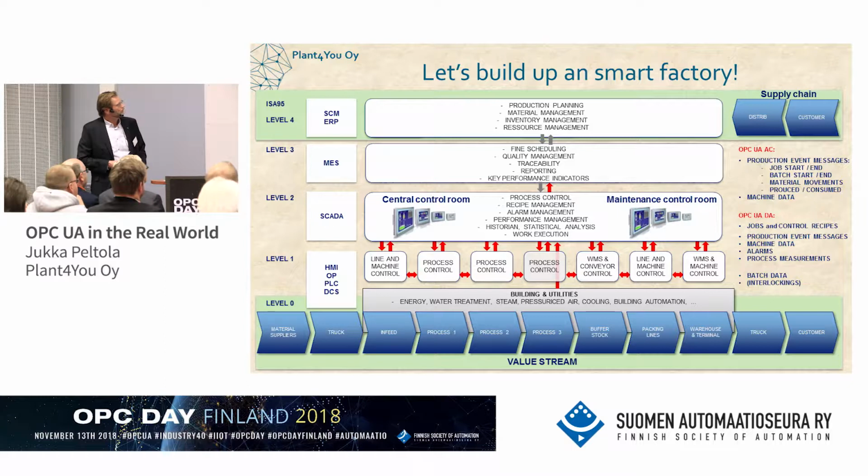And when we make requirements for the vendors, mainly they are process vendors who bring their own equipment. We made a user requirement specification defining what is really important: that they should be able to work without any interfaces to the outside world, so that they can control their own process with the basic automation. On top of that, we built a central control room where we have process control, recipe management, alarm management, history and work execution level.